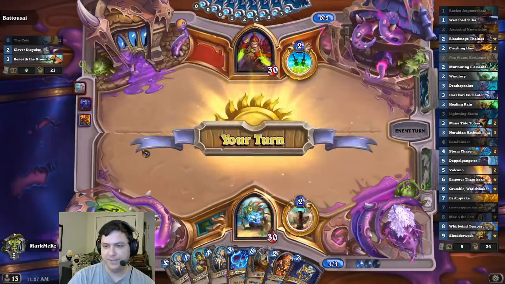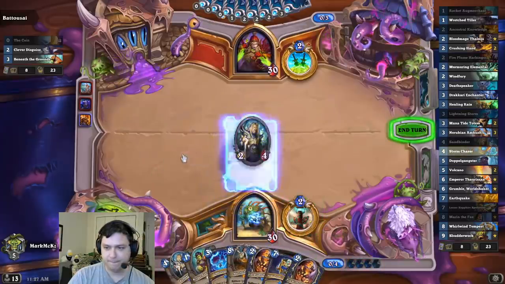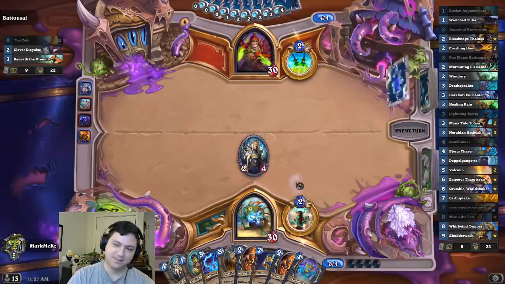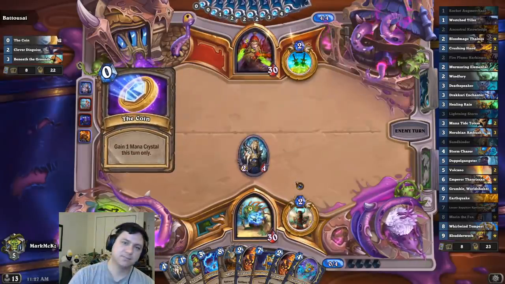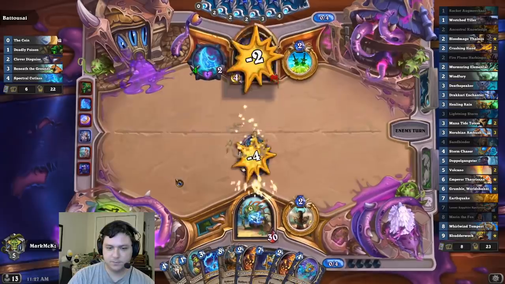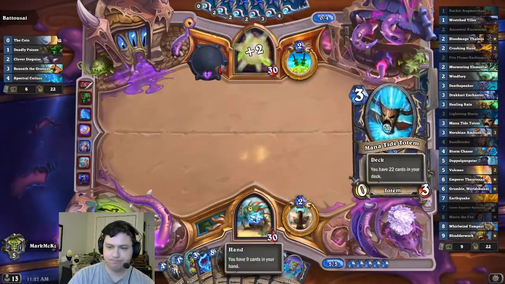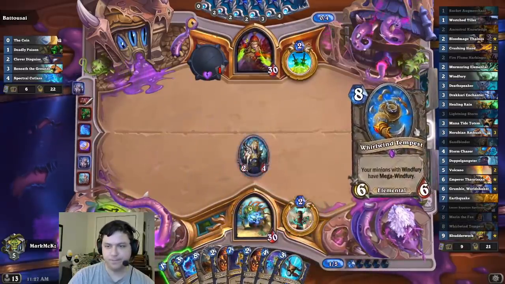Another reason not to play Reno, I guess. I suppose. I will show you. I don't need that one anymore. Five drop. Oh. That's a problem. That is a problemo. I will show you. Nice. Alright. I'm clear up my hand now.